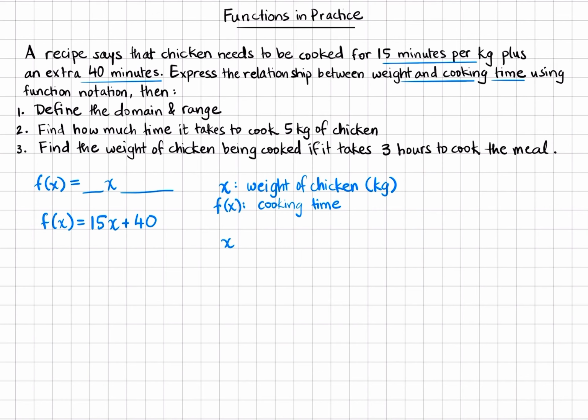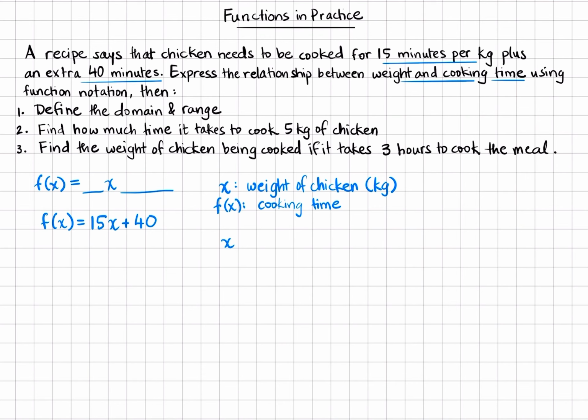Now, let's start with x here. Is there a limit to how much chicken I can cook? In real life, sure there is. I can't get 100 kilograms of chicken and cook it, but in theory, if I get a pot that's big enough, I can get 100 kilograms of chicken. I can get 1,000 kilograms of chicken, 1,000,000 kilograms. So there is no upper limit to how much chicken I can get.